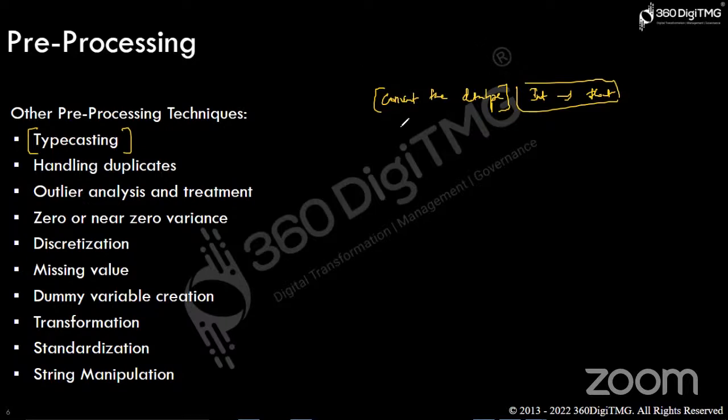In the same way, I may have duplicate values, the same values repeated. In case of duplicate values, there is nothing else we can do; we have to remove these values. Removing is the only technique that we use here. Similarly, we have outliers. Outliers are nothing but extreme values. I may have extreme values in my data.